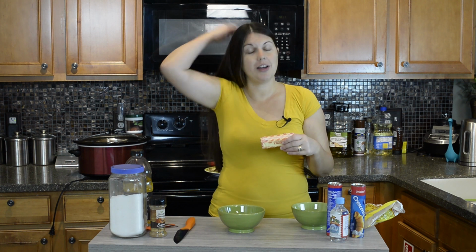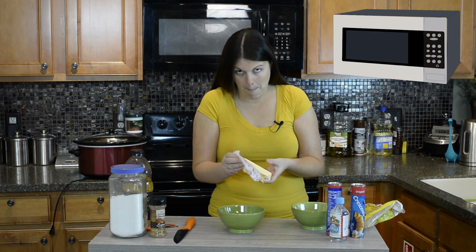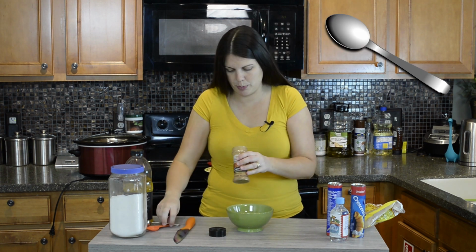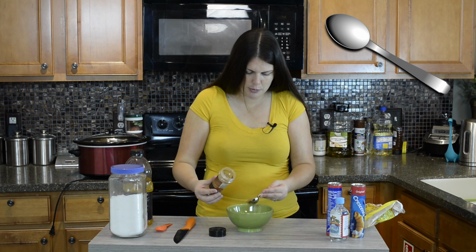So moving on from that epic fail, what we're gonna do is take our butter, the entire stick, and melt it down in the microwave till it's melted. While that's melting, we're gonna make our cinnamon sugar mixture. We're gonna be using a tablespoon of cinnamon. Ooh, it looks like it's time for me to buy some cinnamon. As long as I get my tablespoon, I'll be happy.